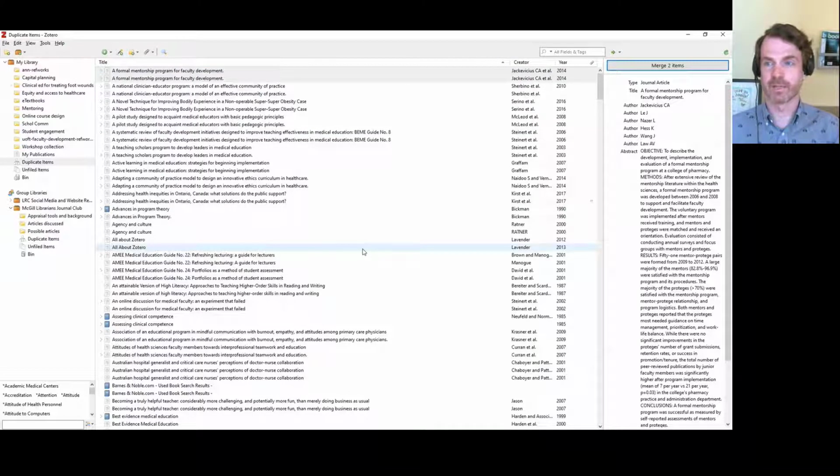So you can go through and do that for all of these. There is not, as far as I'm aware, a way of doing this automatically. My understanding is that if you have a large number of duplicates, EndNote is, from what I've been told, better at managing it. If you just have a handful, it's pretty quick to just click through and merge these. But if you have a large number, you may want to look at another option for deduplication.